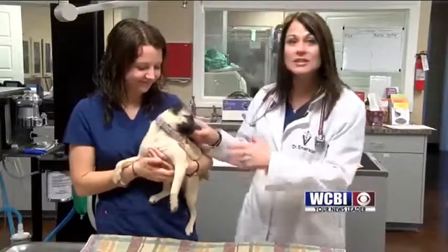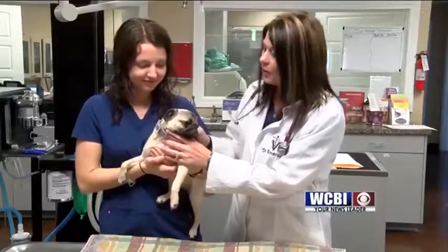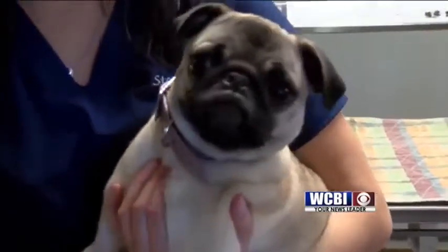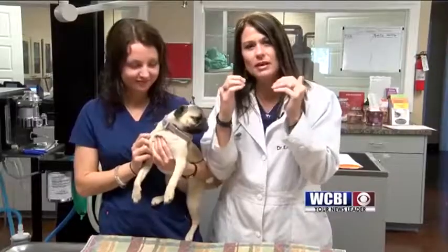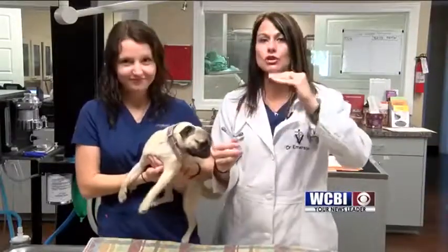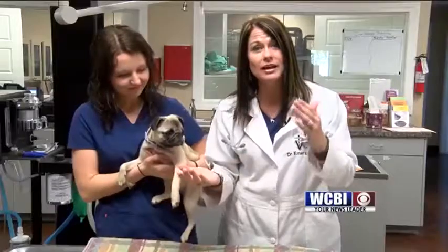Now, as you can see, Daisy is a pug, and Daisy has something called brachiocephalic syndrome. What this means is she has that little squished-in face, so her sinus cavities are really, really narrow, and her nose openings were very stenotic, meaning she didn't have big nasal openings, so it was hard for her to move air. Another thing that makes her brachiocephalic is that sometimes their soft palate, the thing that covers the esophagus and trachea, is elongated, but hers was not elongated. But we did see early on that she was having issues breathing.